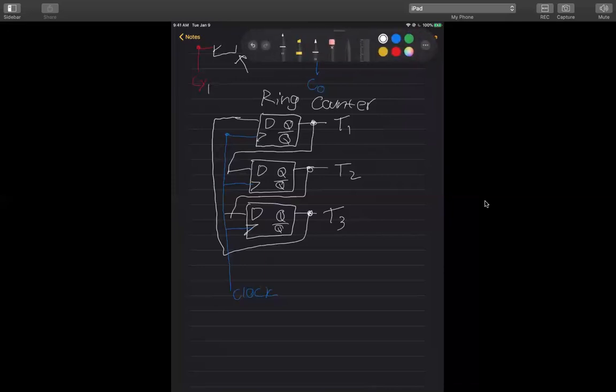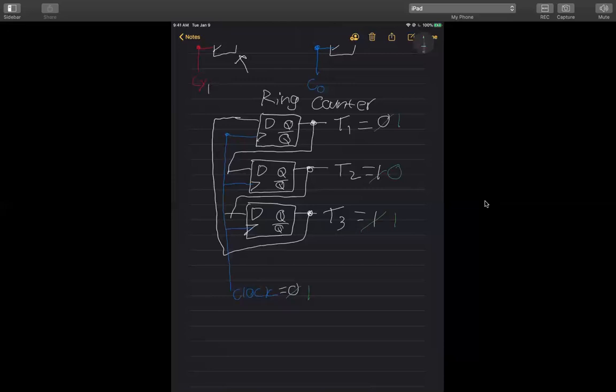to trace it. So I'm going to make up a random problem right now. If T1 is 0, T2 is 1, and T3 is 1. If we send a clock tick, so say the clock is equal to 0, and then I'm going to make the top clock tick green, and then it goes to 1. So when it turns on, all this is going to change. This is going to go to 1, this is going to go to 0, and this is going to go to 1. Pretty much think of moving it down like this. So that's pretty much it.